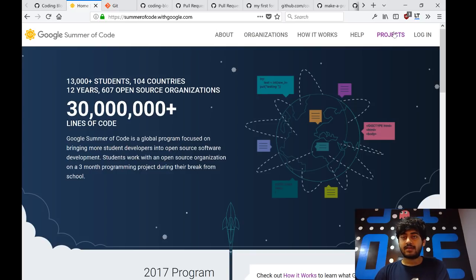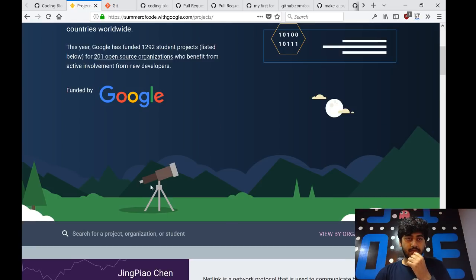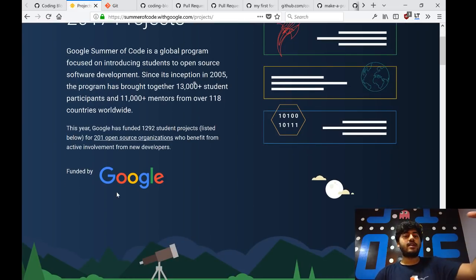And there are a lot of projects you can find out here. So every year Google basically asks these organizations to come and tell whether they have projects or not. They submit their projects, and then Google asks some students to submit a proposal. You take a document and write down that these are the things I will work on this summer for this particular organization.